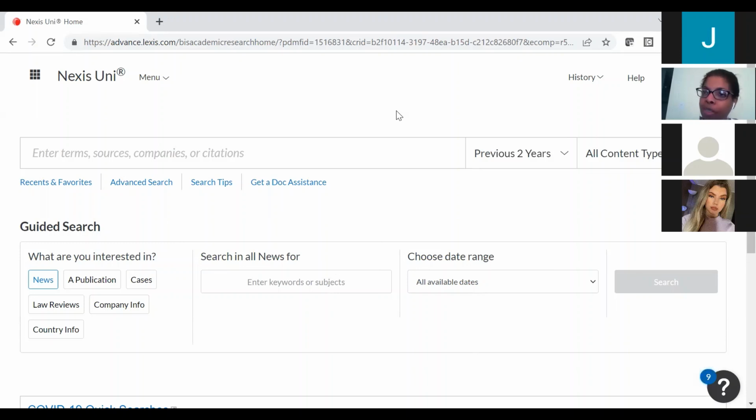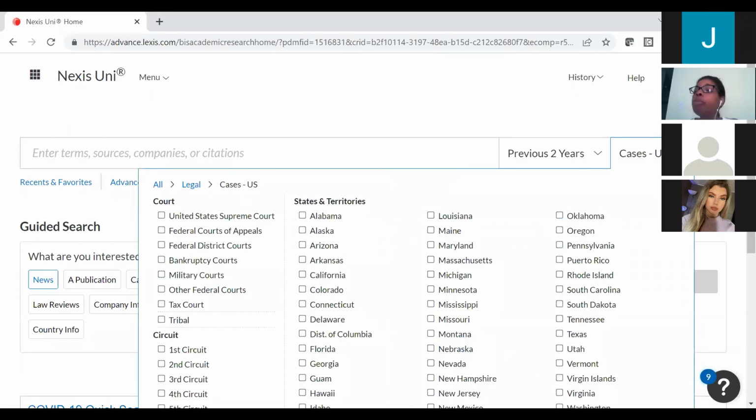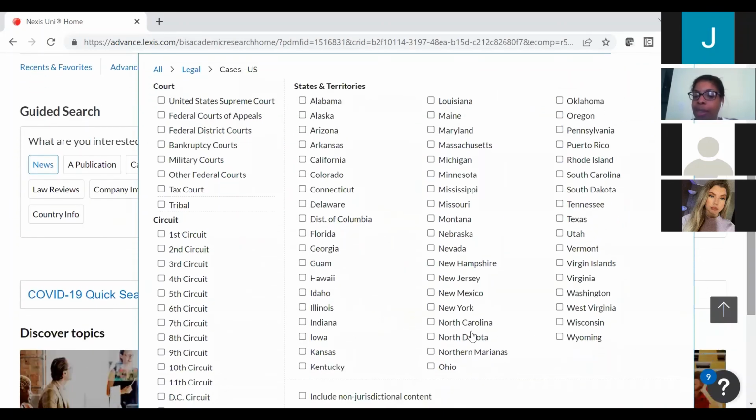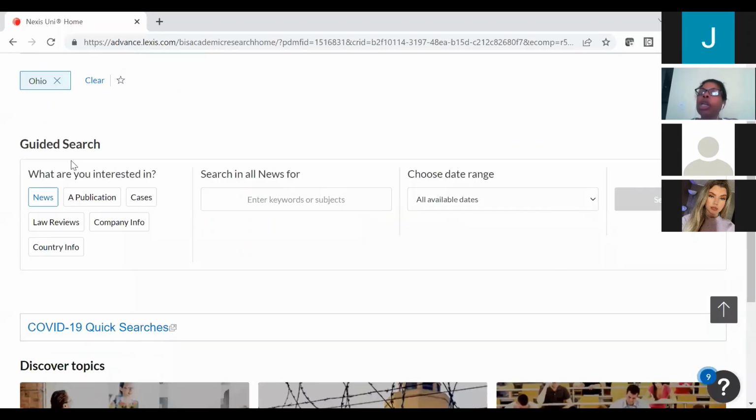You can search, of course, if you have the citation, if you know the name, but more importantly, if you've got the subject, you can start very broad if you want to, and we have our post-search filtering options, or you can specify at the beginning, I just want my Ohio cases. But more importantly, we also have the guided search. So those are just a number of different ways that you can search case law. So hopefully this gives you some insight that you did not have before.